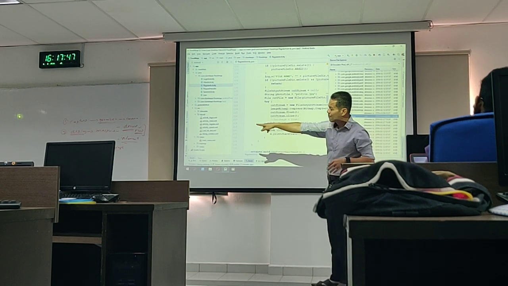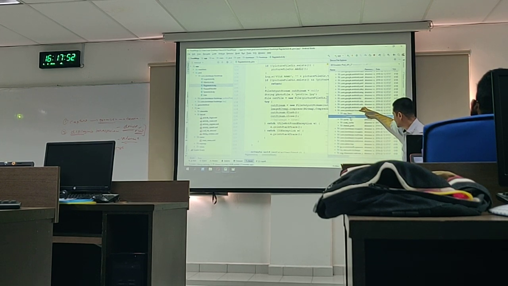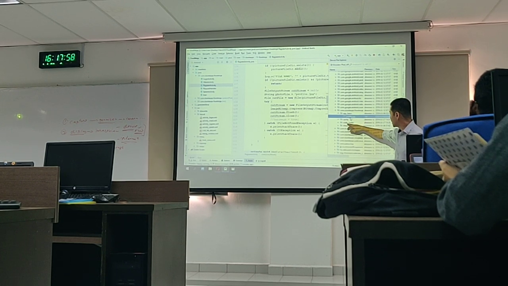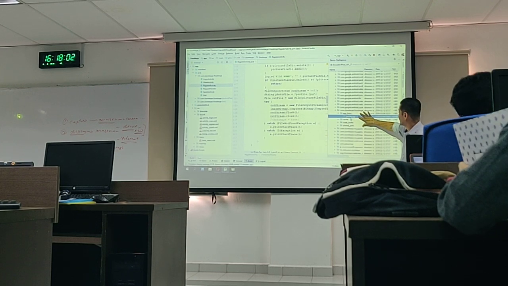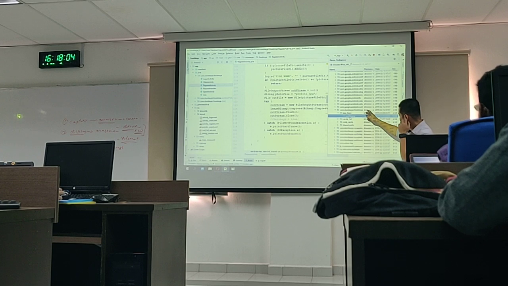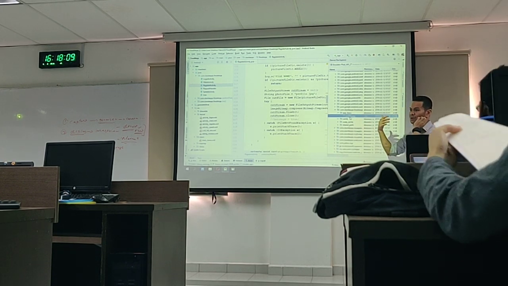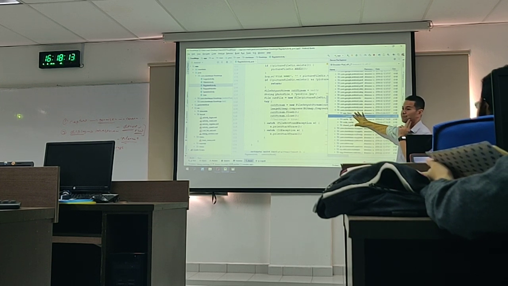Thus, step number 3, store image into storage. This is the sandbox that I mentioned. My shared preference is also inside here, the application cache also inside here. This is the application data, this is the application directory. Whatever data that you use, firstly inside here. Database also, if you use SQLite, your local database, you also store inside here.